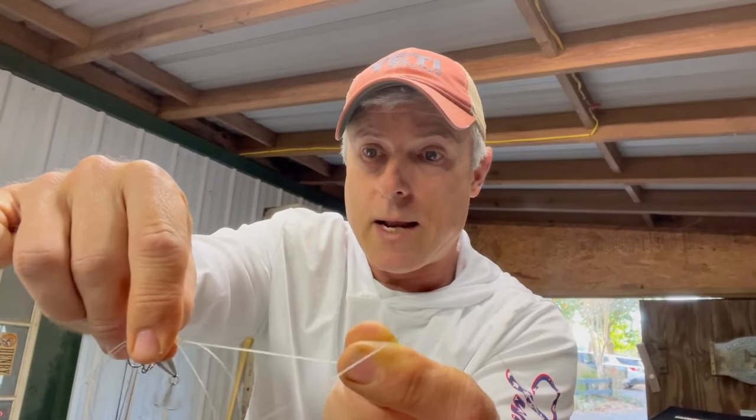And we're going to slide it down a little bit. We're not going to wet it quite yet, just because there's way too much stuff going on. Once we get a little smaller, we'll wet it and finish it out. We get it to right here. Now comes the wetting time.